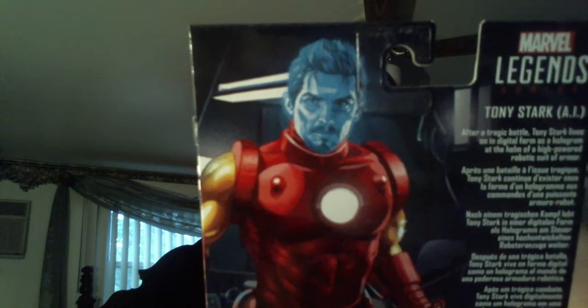Should have showed these from the back. Oops. Shang Chi. And Iron Man, Tony Stark. All right, and as you can see, Death Dealer comes with an arm, which we can only hope stays on better than the legs do.